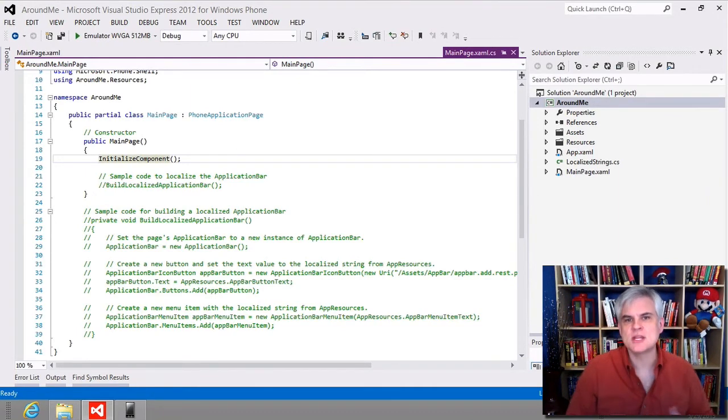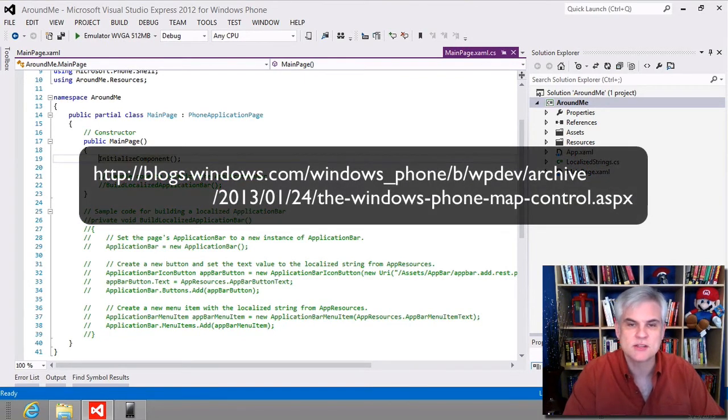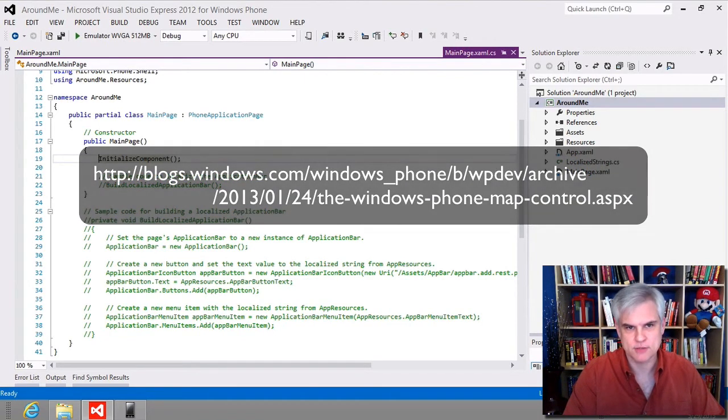The mapping functionality of the Windows Phone 8 operating system has changed dramatically from the previous version that was based on Bing Maps. The new mapping features were built in conjunction with Nokia and are more integrated into the phone's operating system than before in an effort to make the maps more performant. So this is why we need to request permission to use this capability of the phone. It's now a core feature of the phone. So to learn more about the rationale for the changes to mapping in Windows Phone 8, take a look at this Windows Phone team blog post.